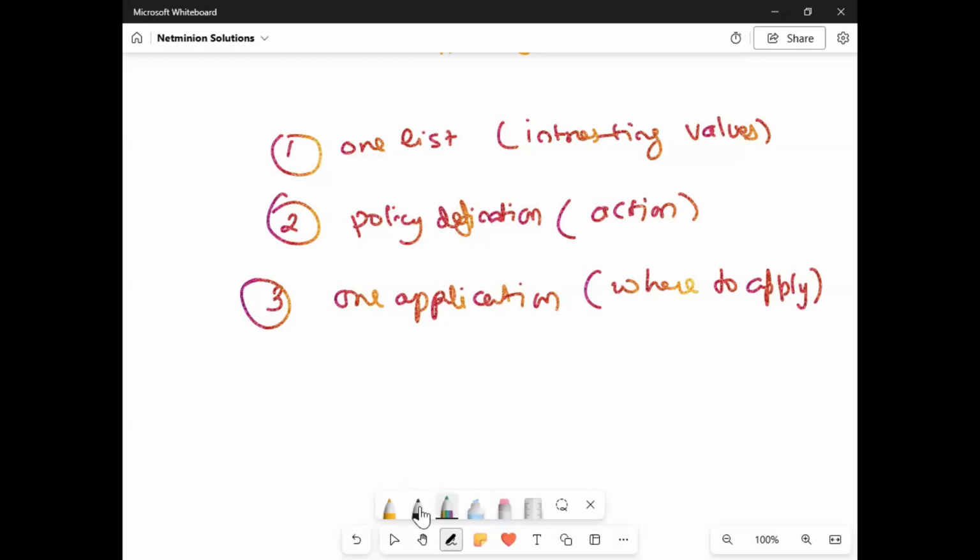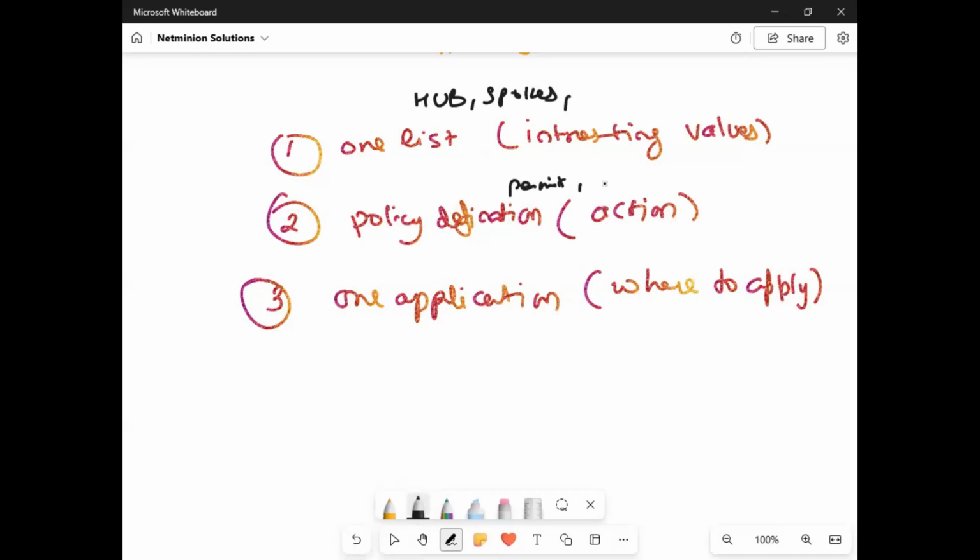So this is important when you are creating your SD-WAN policy. In the list, you can provide what is my hub site, what are my spoke sites. In case of hub and spoke, you can provide it like that. Or maybe some specific route you want to provide. In the definition, you need to provide the action. So action can be permit.